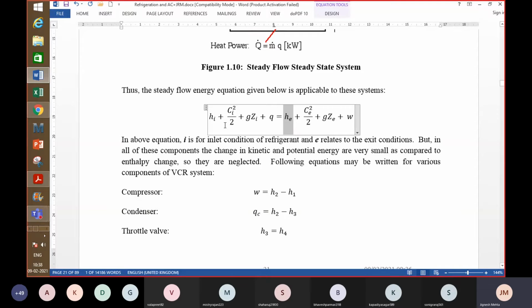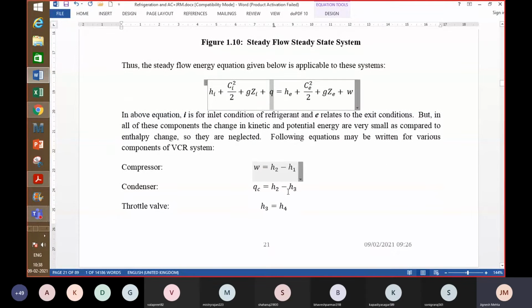As compared to that, these quantities may be very small. So many times you're able to assume it as such, and again in the VCR cycle, we have assumed it to be adiabatic compression, right? Or isentropic, so reversible adiabatic compression process. So according to that, Q is equal to 0 as compared to the assumptions built in that cycle. So Q is equal to 0 in that case.